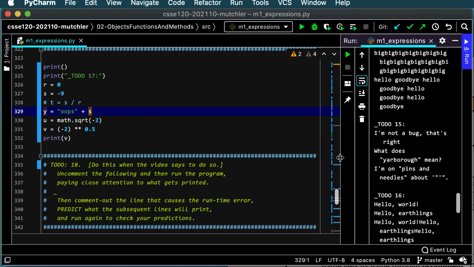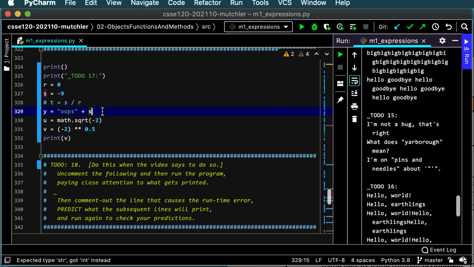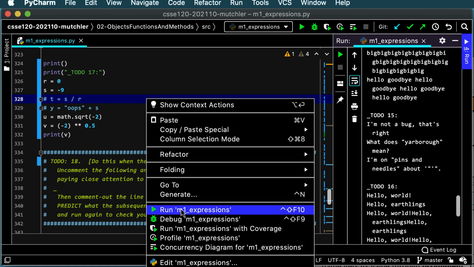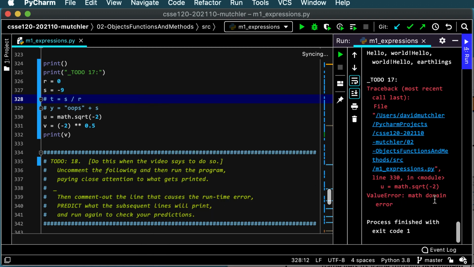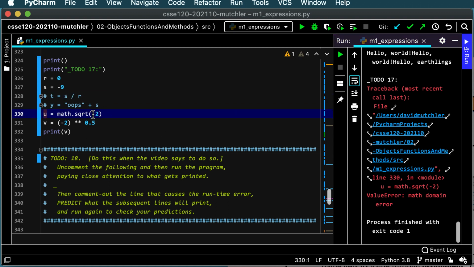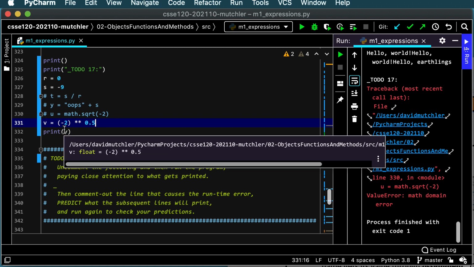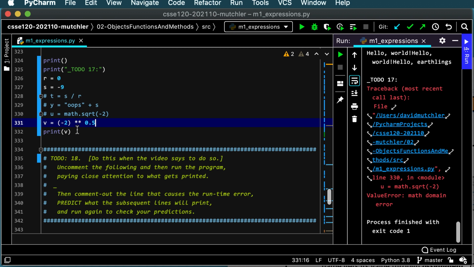Let's continue on. So we're going to comment out that failed line and repeat again. What's going to go wrong with this one? The square root of -2. It should give us some error message there. And here we are, value error, math domain error. So the domain of the square root can't include negatives. Again, just move right along with me, commenting them out one by one. This one is probably a surprise to you. It's going to take -2, just like we had, raised to the 0.5 power, which many people would say is taking the square root of it.